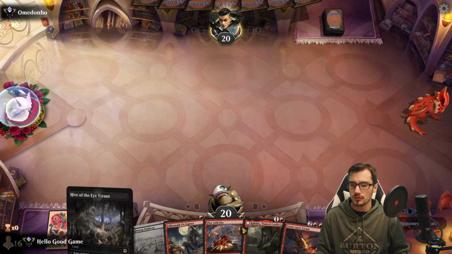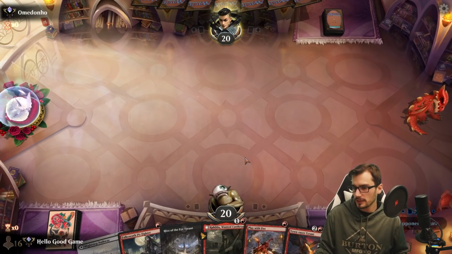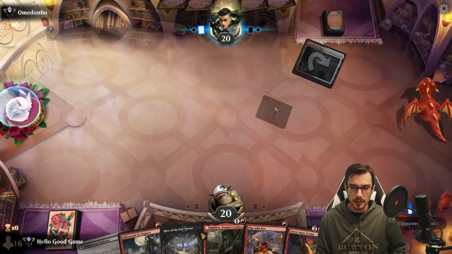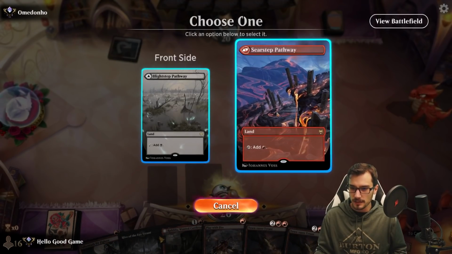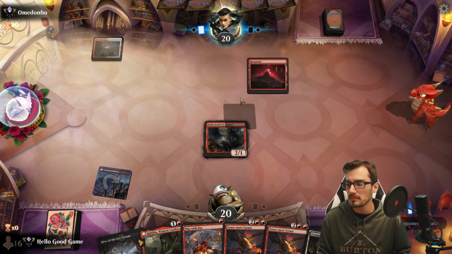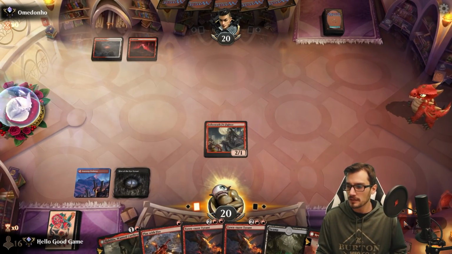Alrighty, on the draw, not my favorite thing. But we have a really nice one drop. We have a really nice two drop. Our turn three, we'll go to Knight. We'll cast on their upkeep. We just need some more land there. Yeah, nice. Pit Fighter in play, and that's just going to hopefully get a little bit of damage in early game. Well, we can hope anyways.